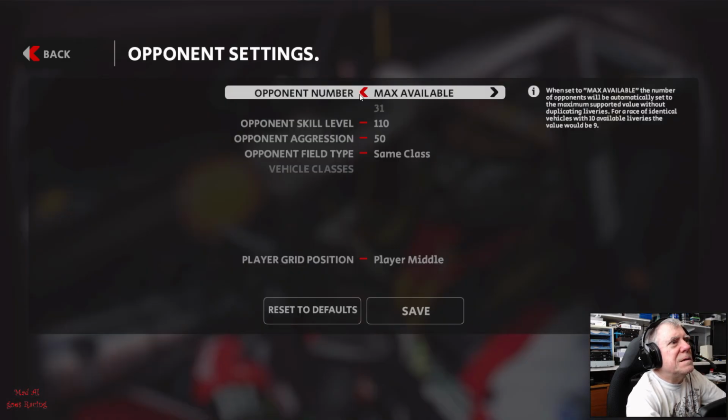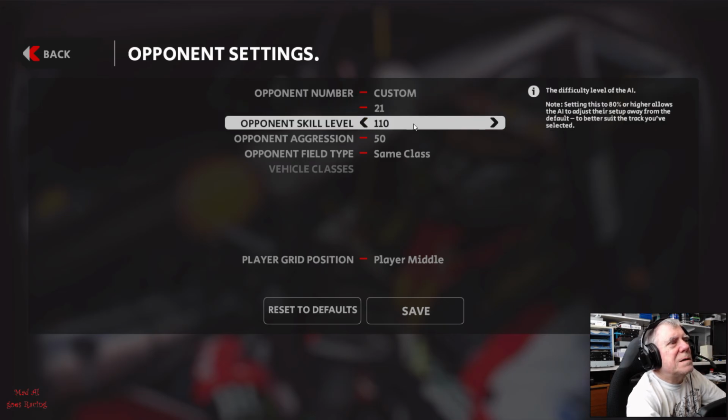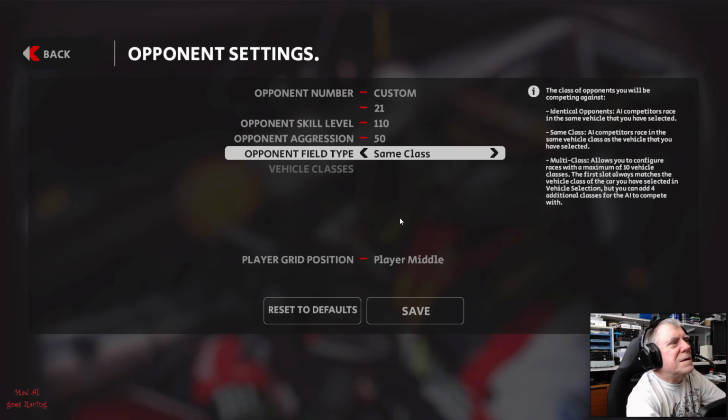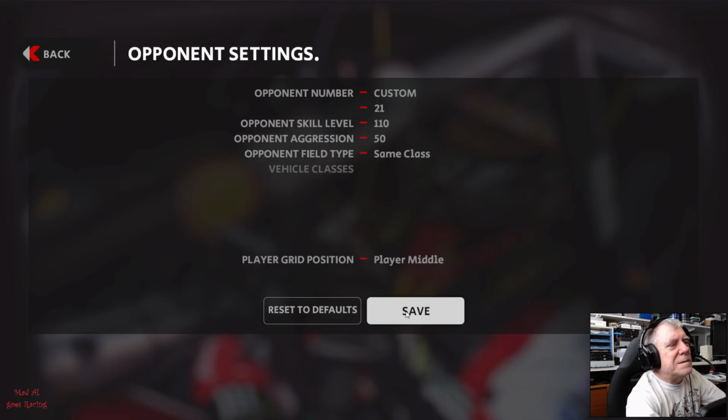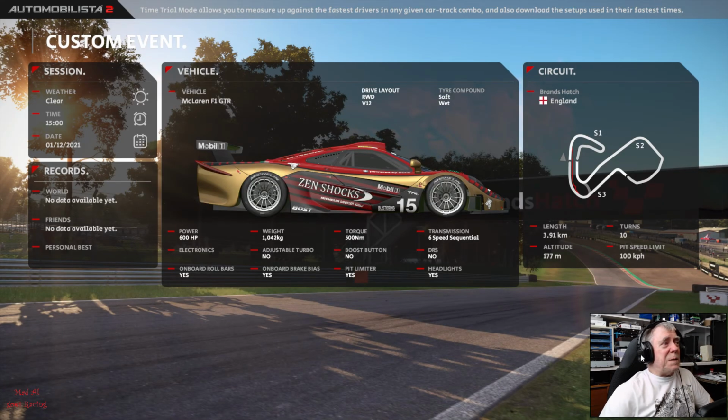Right, what are we going to set it to? Max available, custom, we'll set it to 21. No idea whether I'm going to get shafted by that. Same class, so 3 different things, and we'll see if we make a complete prat of ourselves this week.